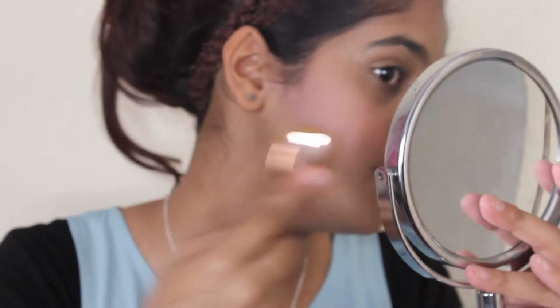Okay, I think I've got my blusher okay now. I think it's alright, it's not too bad. I don't think it's too bad anyway. Don't know what anyone else thinks, but I think it looks good.